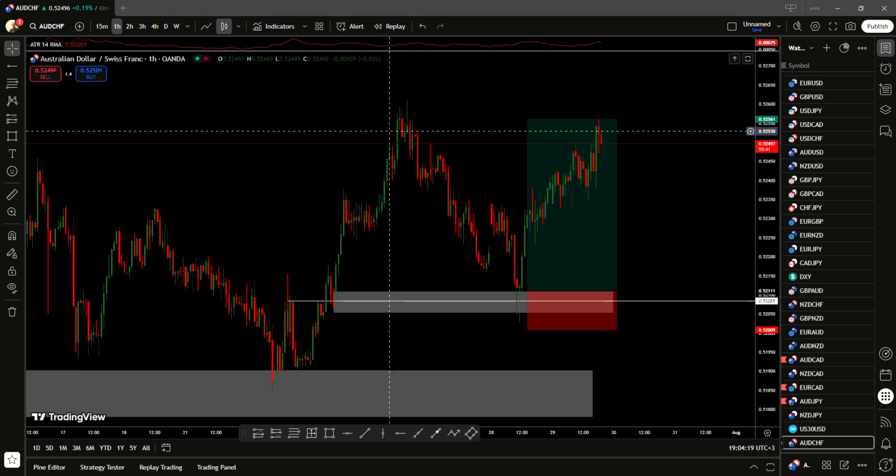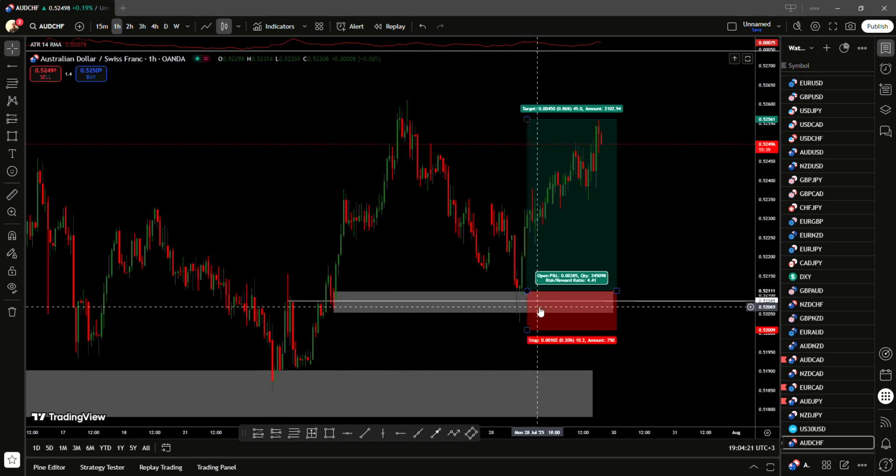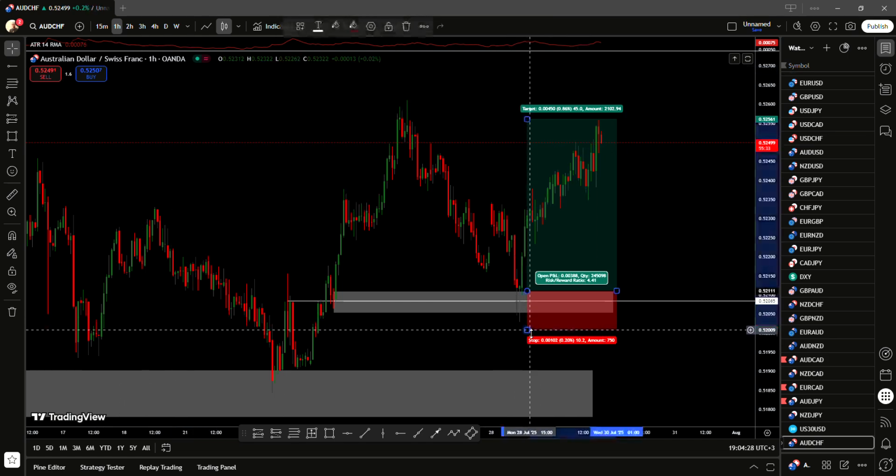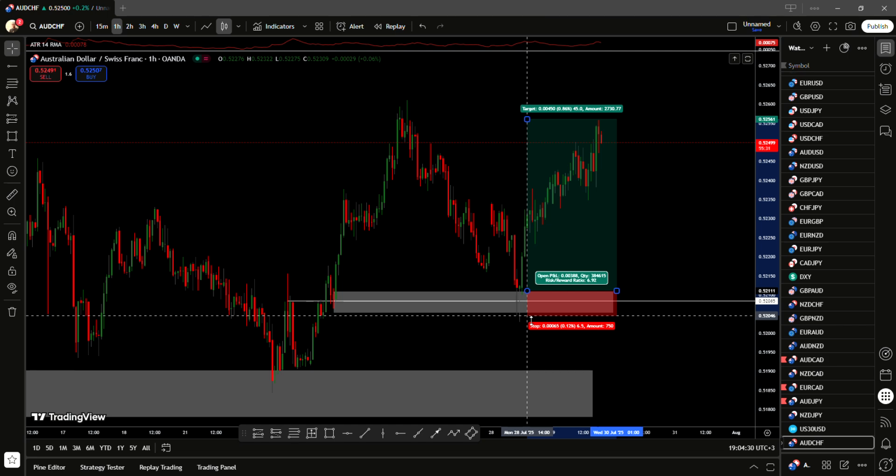So we just wait, mark our zone very well, wait for price action to reach this area. You can use the ATR if you're not sure where to put your stop loss. Just come here, that is your stop loss, which is 6 pips. Look at the ATR. What does it say? ATR says 7.8, so that is 8, round off to 8.